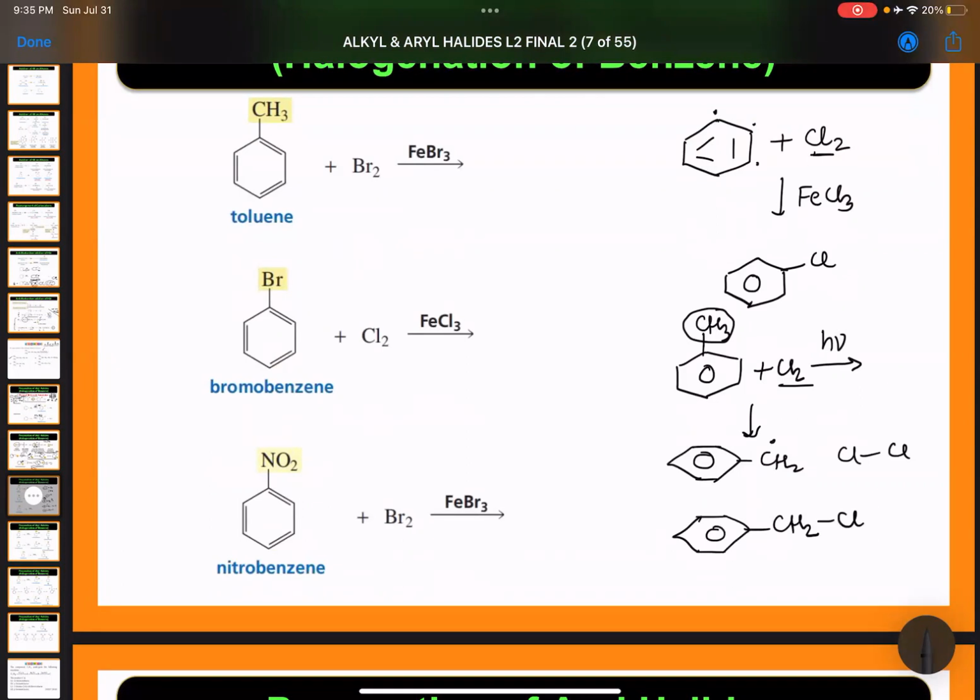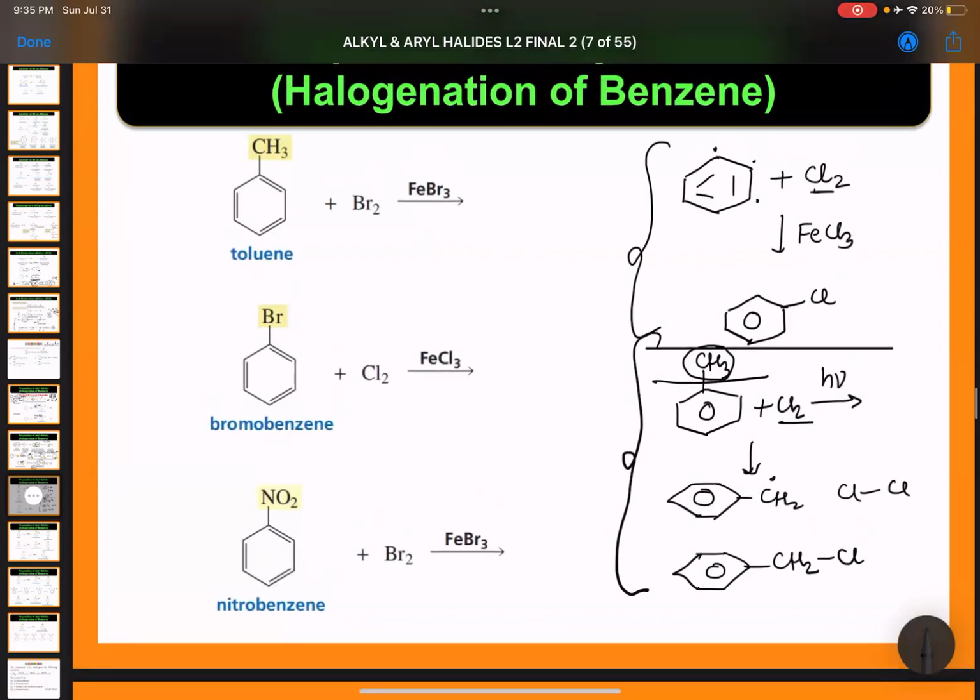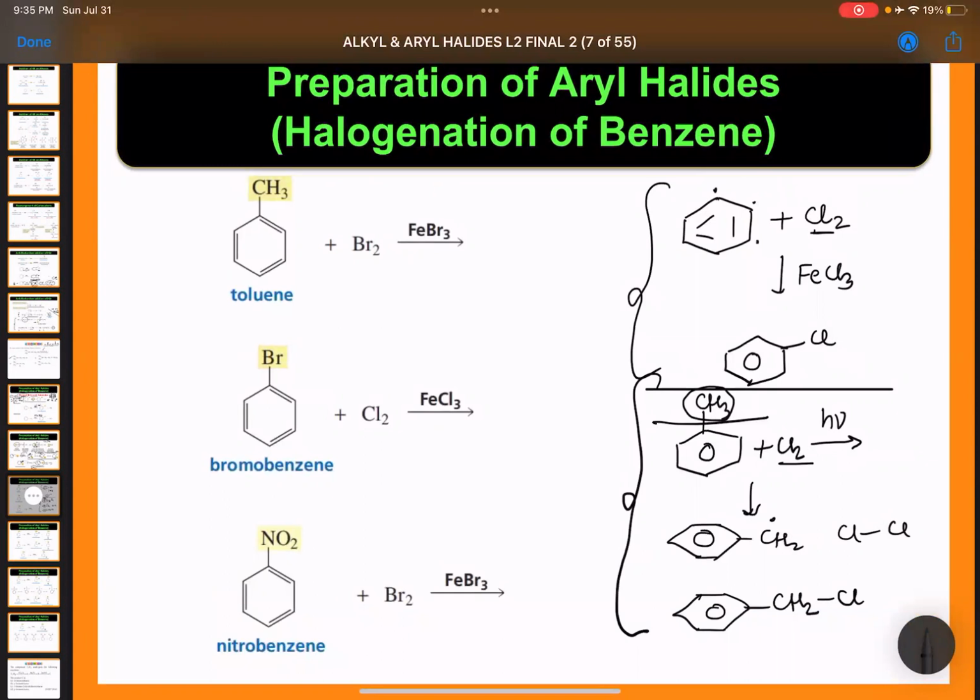Okay, so this is a different type of chlorination. This is not EAS reaction. This is photohalogenation of alkyl group. This is the alkyl group. Okay, and this reaction is different. This is the chlorination of aryl group, aromatic ring benzene, which was EAS reaction. The lower one was photohalogenation reaction. Okay, is it clear? But if someone asks you to do electrophilic aromatic substitution, means you need to attach the Br or Cl on the benzene ring if there is already one group.